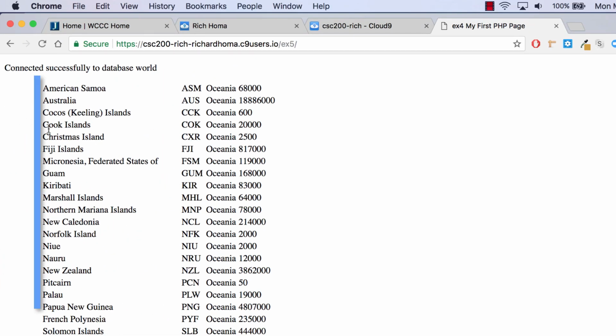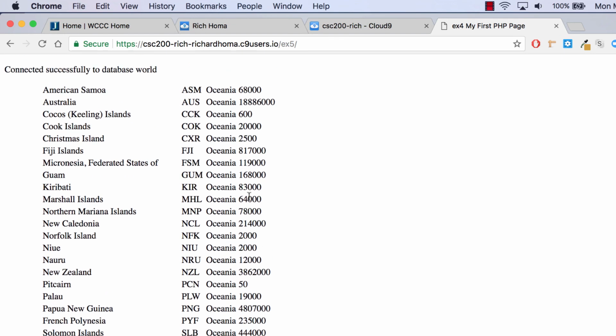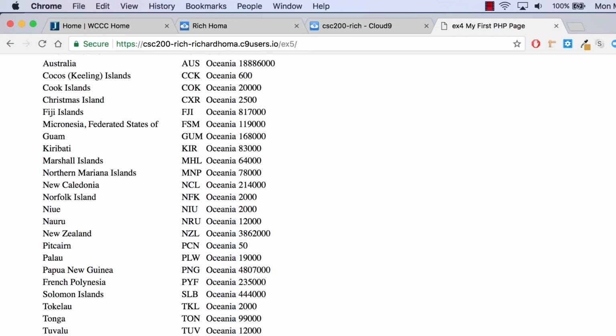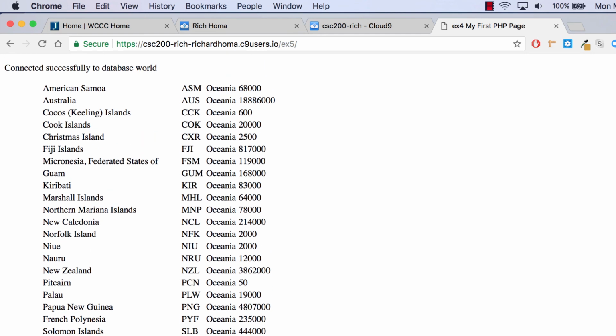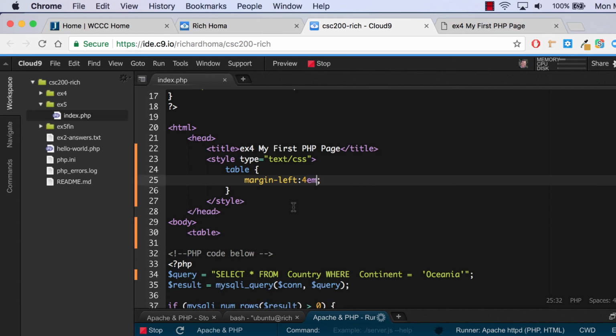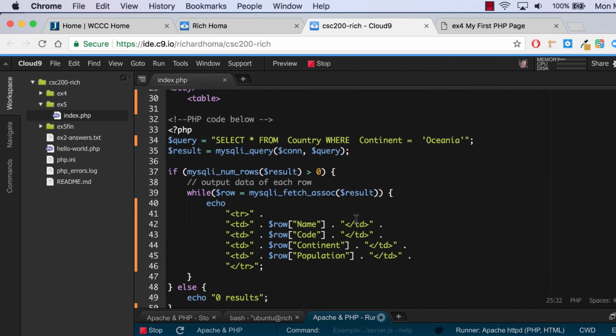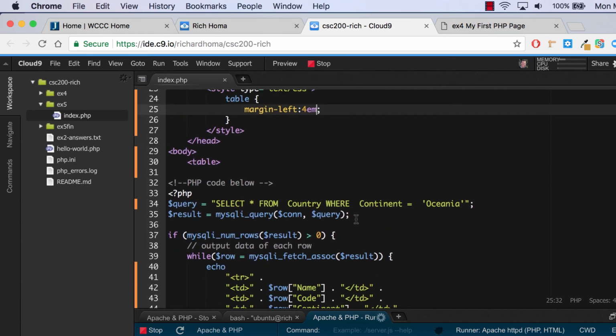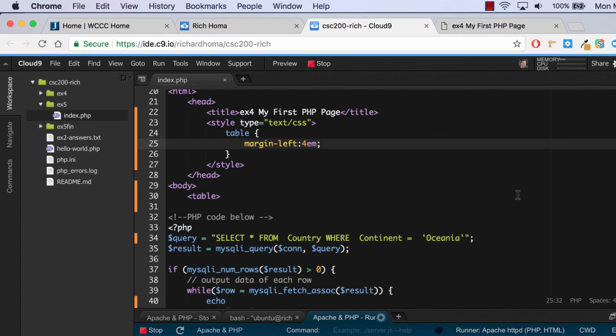You can see it moved our whole table over. What we're also going to do is put in some padding, so there's a little more space in here. We'll put some padding around each cell, and we'll even color alternating rows. Then in the end, we're going to use another MySQLi function to show the number of rows, and we'll get that from W3 Schools. So this is the first part of this. If this worked out okay, you're in good shape. We're just going to do some CSS after this, so we're going to move on to part 2, which is going to be styling our table.